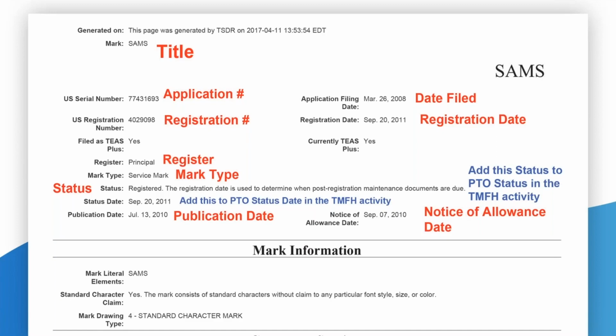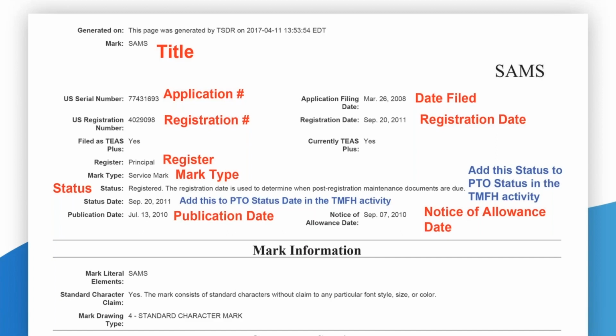Correct. So what you're seeing is a cheat sheet created by someone in my department that has become very useful when in doubt, what are you missing to add in your docketing system? What you're going to see in red are the names of the fields that we need to enter into our docketing system.